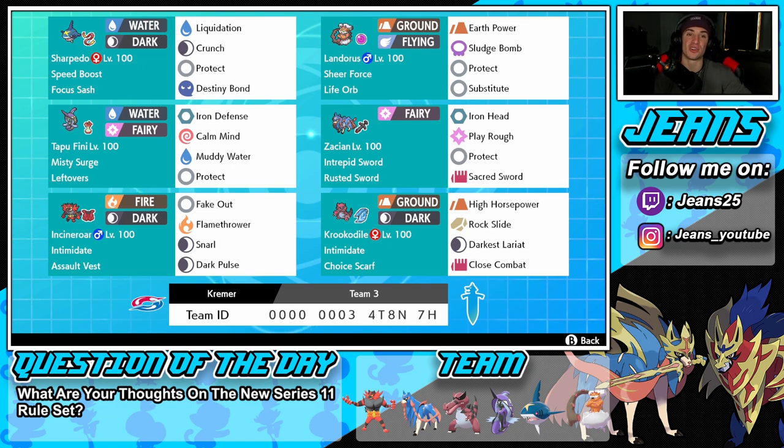Right next to him is a very strong Pokemon, actually pretty meta for this series. It is Landorus, but in this one form, I don't even know what the name of it is, but it's not the normal form that everyone used to use. It has Sheer Force ability, Life Orb as item, so it can hit even harder. Then we got Earth Power, Sludge Bomb, Protect, and Substitute.